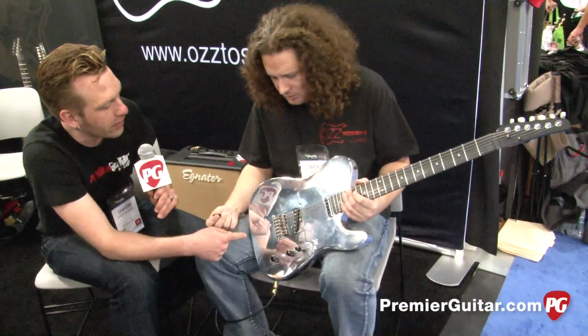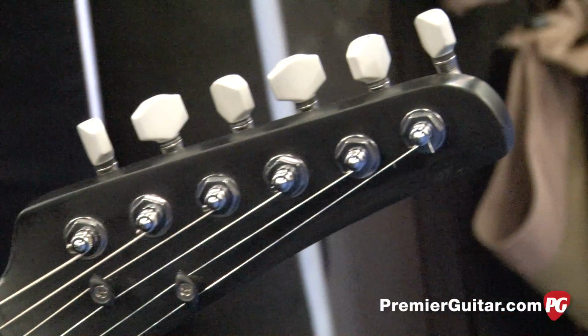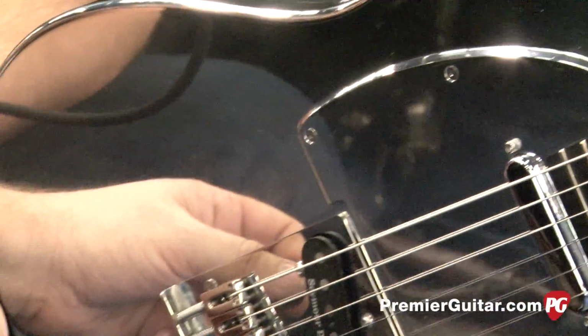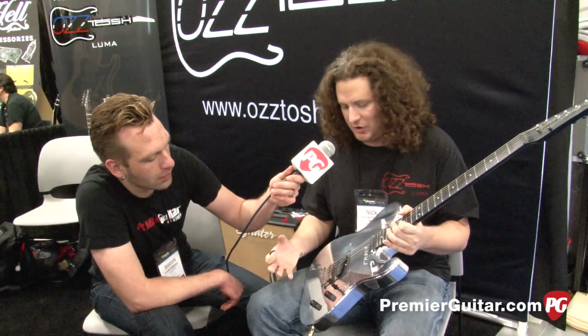Okay, Hipshot bridge and a choice of pickups. The neck is, there are Moses graphite necks. There is no wood with these instruments. So it's kind of cool. You can throw it under a plane, it'll still be in tune. That's pretty neat. Okay, so no need for a truss rod on the Moses neck, is there? There's access under the pick guard. Now, the structural integrity is part of the pick guard. Everything's designed and engineered in a completely different way. So as opposed to being able to swap around pick guards like other instruments, this is actually part of the structure. So we kind of have to design based on the type of pickup that you want to put in it. But everything is custom made to order.